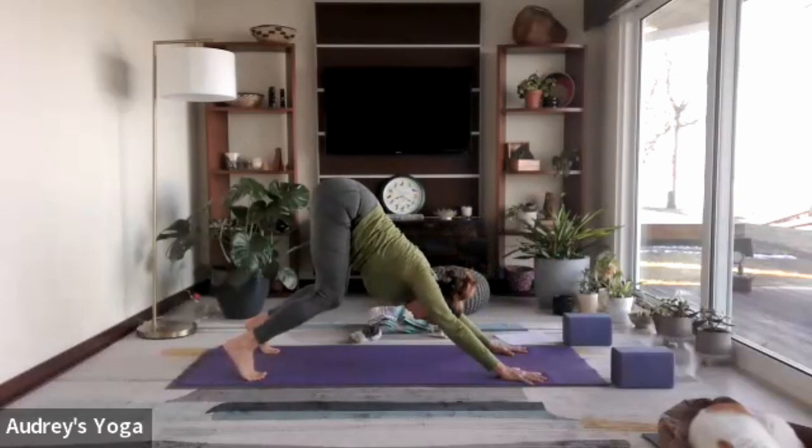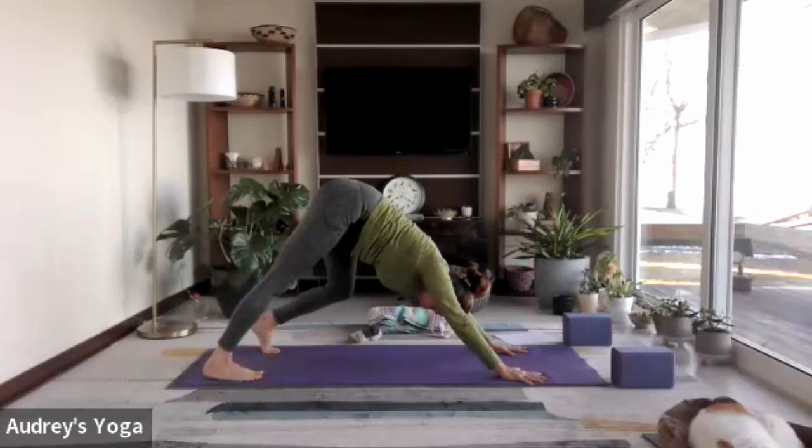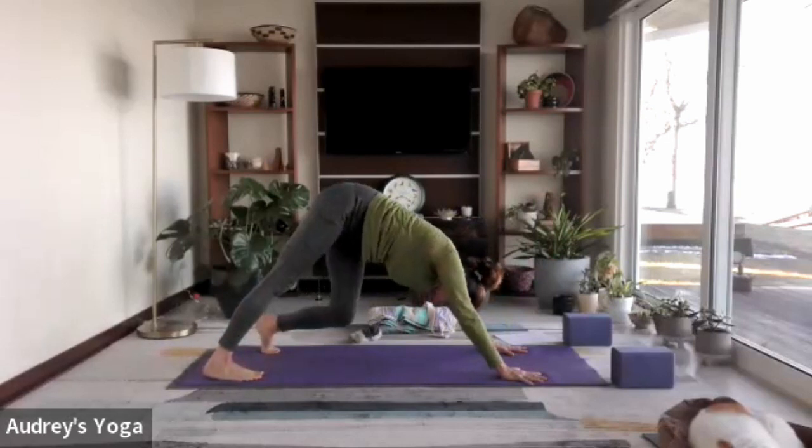Good. Knees are nice and bent. And then on your next exhale, once again, straighten the right leg. And then this time that left knee, instead of pointing toward the floor, point it toward the right side of your mat. So you're kind of twisting your body in this downward dog, getting into that low back, outer hip.